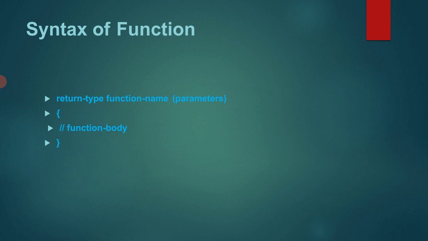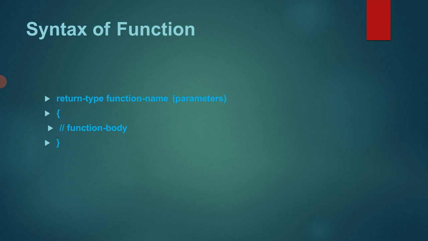So let's start with the syntax of the function, how we have to write the function if we want to use it. So the very first line is return type function name. Return type is the type of value it will return. So you have to give the return value like integer, float, string. You can give any type of return value. Then function name. You can provide any name according to your choice. For example, I want to write sum as a function name, so I can write integer sum.